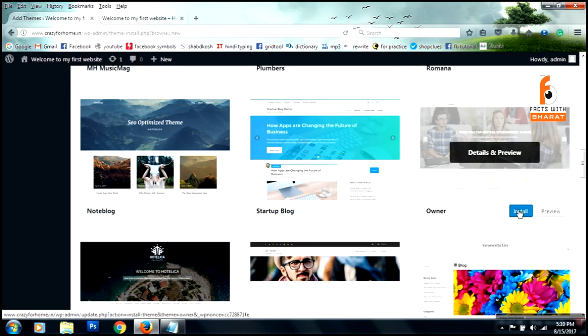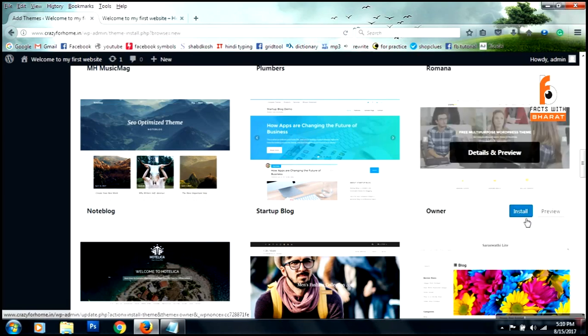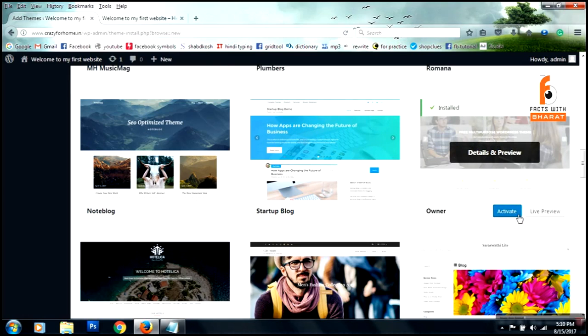Here it is. Now we just have to click on the install button. Once you roll over this image, it will show you 2 options: one is install and another is preview. We are going to use this theme. This is going to be a good theme, and it really looks like a professional theme for a basic one. Once we click on install, it shows installing. Once it's done, it will ask you to activate it. Let it install first, and then we will proceed further.